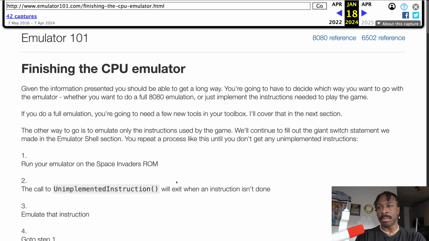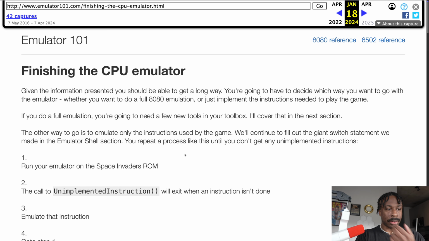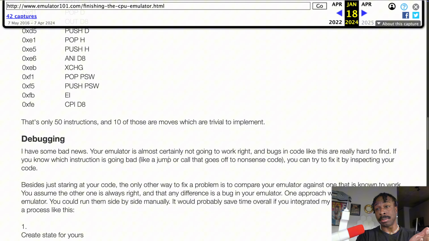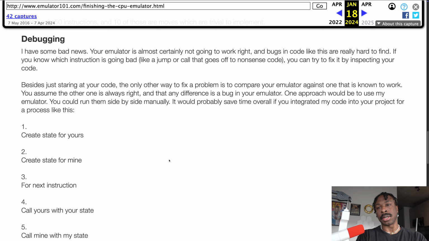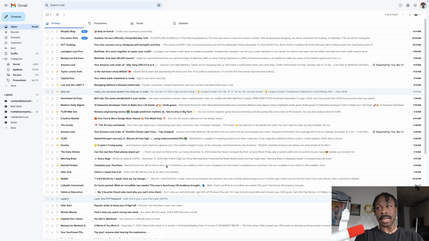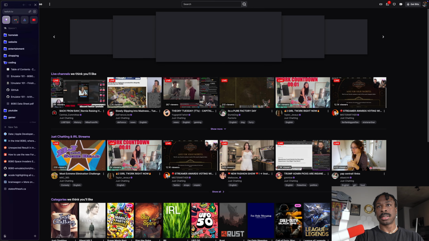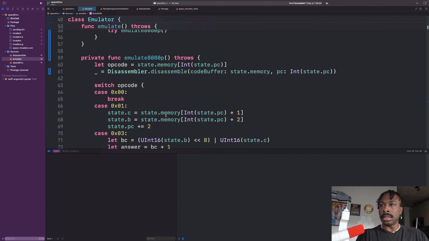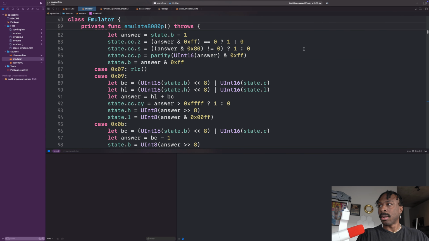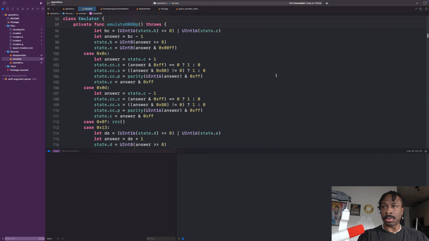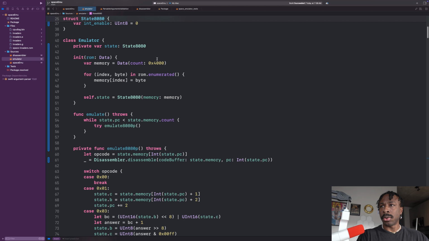So I'm over here at this spot. This is just to finish up the emulator for the Space Invaders ROM, and then the next page in the tutorial is for if you want to implement every instruction in the 8080. And if we look at the instruction opcodes, we just have our big switch statement as before. I'll zoom out a little bit. Any important changes?